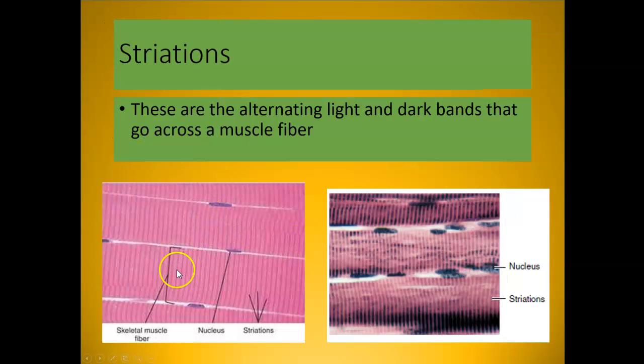So here you can see these striations. This is part of skeletal muscle. So these are the up and down lines of the striations. Then each one of these longish pink parts here is just part of one skeletal muscle that would extend the whole length of wherever it's going to go, across your arm or across your leg or wherever that particular part is. One thing that's interesting about skeletal muscles is they are multinucleated, so you can see they have lots of nuclei per single muscle cell there.